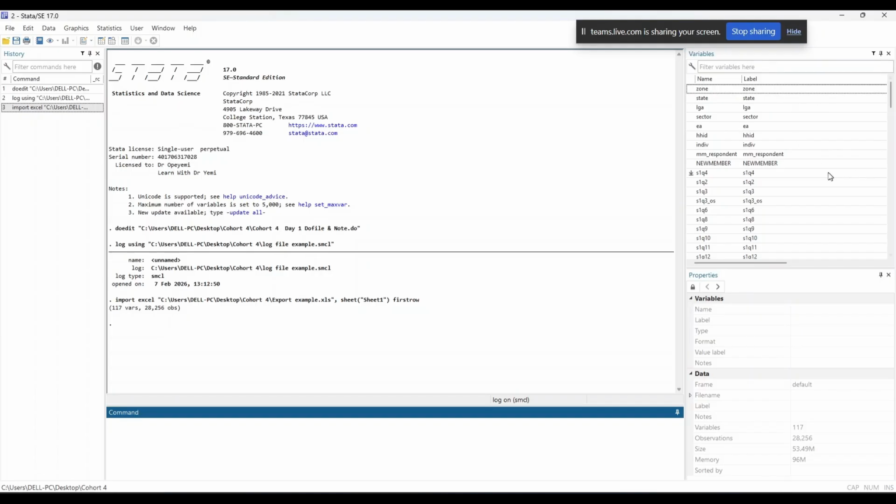So this is how to import. You have your data set here, and if you want to look at what you have here, you will need to go to where? Somebody should help me. If I want to look at this data set, let's say I want to browse the data set that I have, or I want to edit. Maybe I want to modify it. Can somebody direct me to how to do that? Anybody, please?